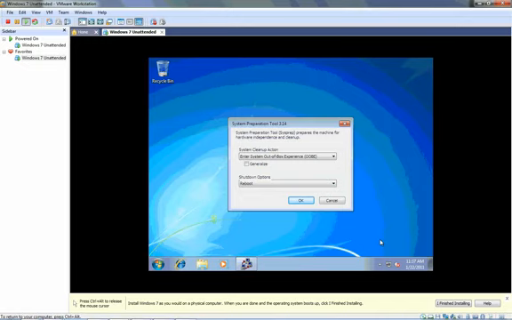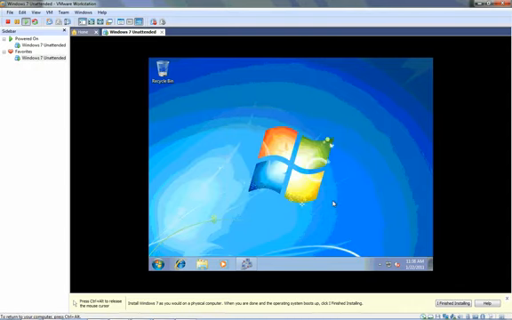SysPrep will take a fresh installation of Windows, remove all the unique features of it like this security identifier, the SID, the computer name, and other things, so that I can image this computer, deploy it out to other computers, and then those unique features will automatically be generated when that computer starts up. We don't want to take an image and deploy it out to a whole bunch of computers when they all have the same security identifier or they all have the same computer name. There are certain things that need to be unique on every computer. So that's what SysPrep is all about, and that's a topic for another lesson. So we will cancel this, and here we are up and running in Windows 7 Enterprise.